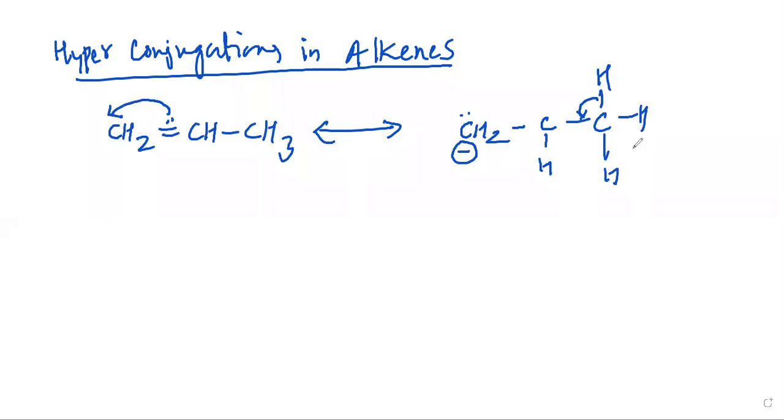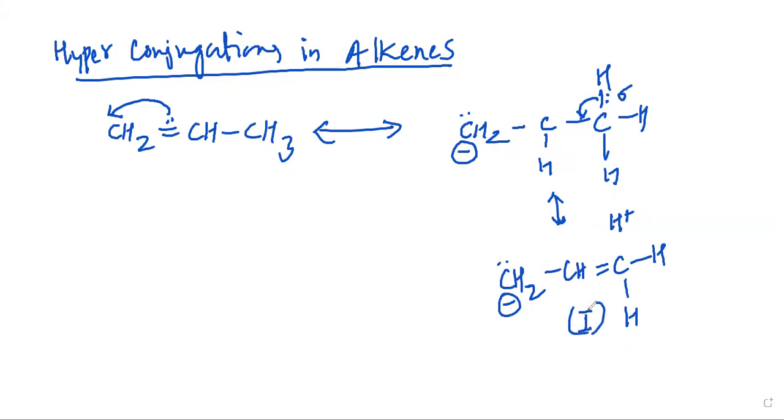I hope you understand. So due to that, my dear students, we will get a kind of hyperconjugation structure where you have negative charge on CH2, then you have CH, then again you have double bond CH and H, and of course, here the hyperconjugative H plus, because both the electrons from this CH sigma bond make the hyperconjugative structure number 1.